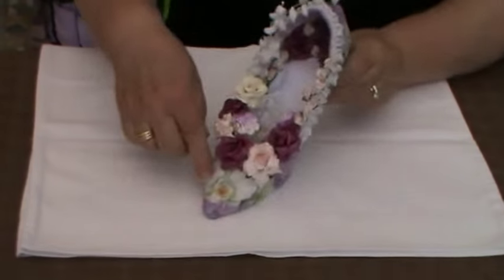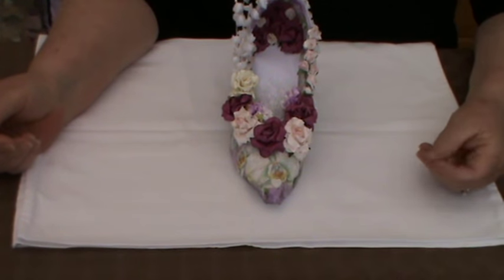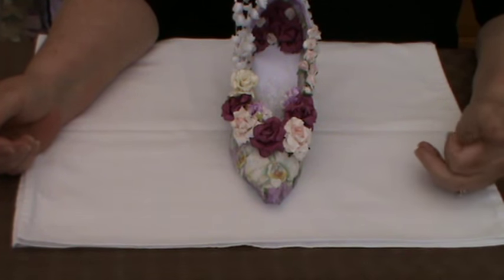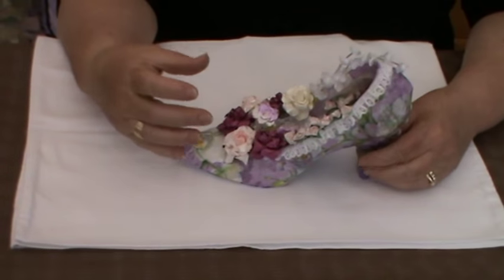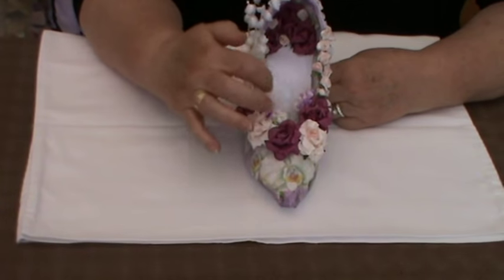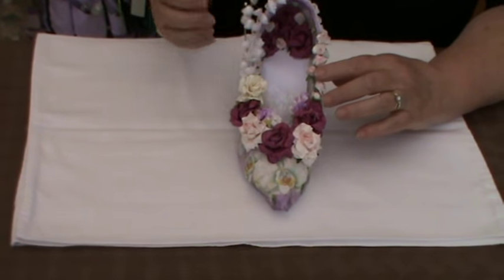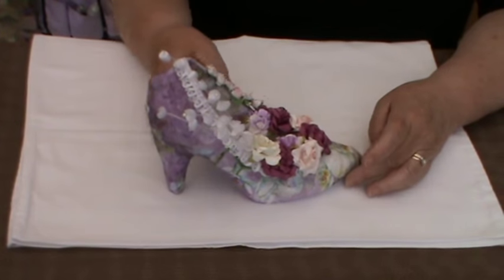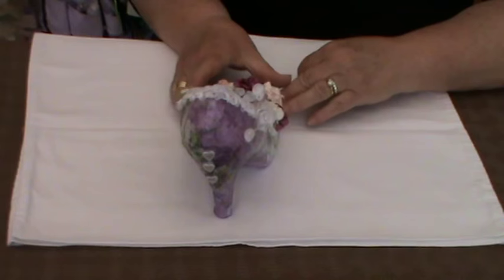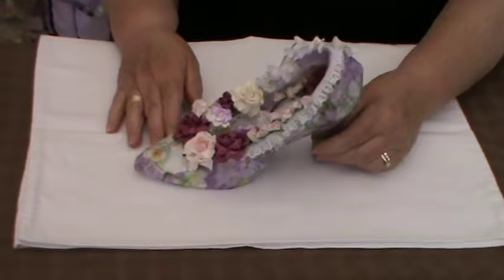What I'd like to introduce you to is this — it's made essentially from a sellotape cast of a court shoe, and this is it in its finished stage. I've got a lot of flowers, I've got some lace in the front to hide the workings down towards the toe, and I've got some very little pretty bits and pieces to decorate up. I'll just move it around very slowly so that you can see there's lace all around the aperture to the shoe.